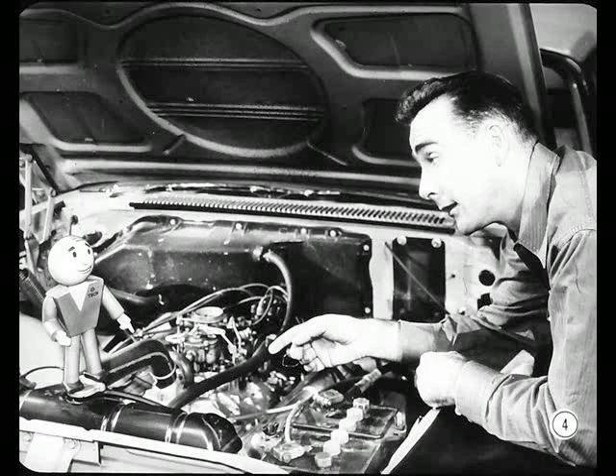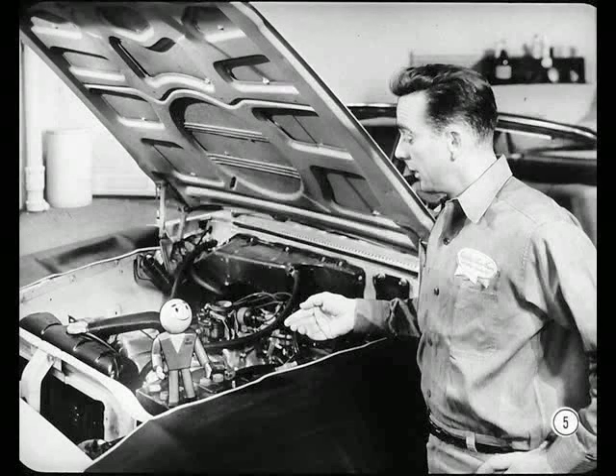I'm not convinced that this power steering pump leaks like Mr. Williams, the owner, says it does. Well, brother, that oil's coming from somewhere. How carefully have you inspected it? I wiped off the pump in the reservoir, and there doesn't seem to be any fluid getting past the reservoir seal. Bottom's dry, the engine's been running, and there's no leak at the shaft seal either.